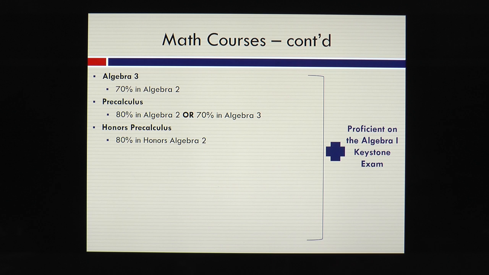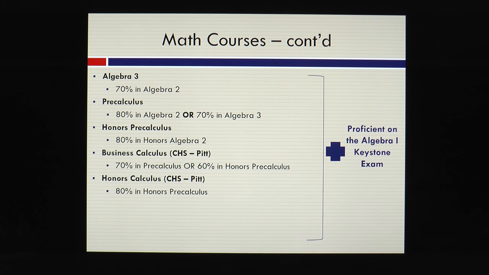After that, we do have some of our more advanced courses like Business Calculus, Honors Calculus, and our AP Calculus courses. The nice thing about these courses, they are also college and high school eligible courses, which means that students can pay for credits in order to take these classes so that they can earn college credits while in high school at a fraction of the rate that they would pay in college.